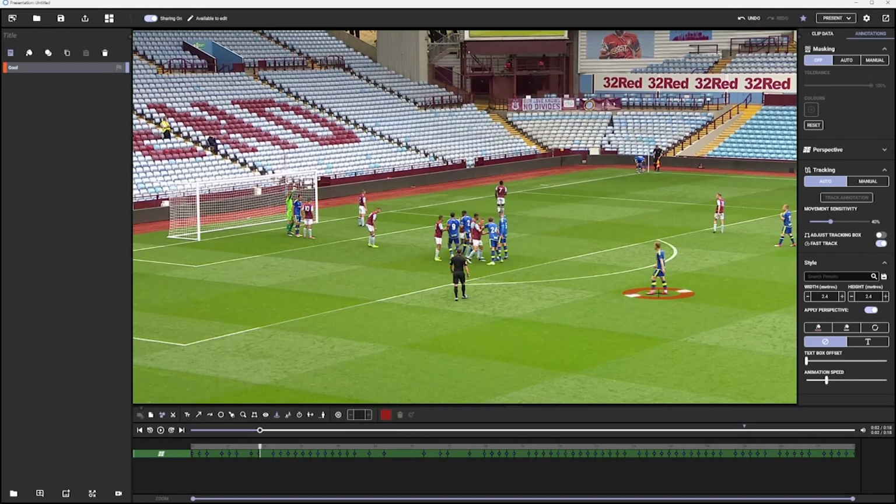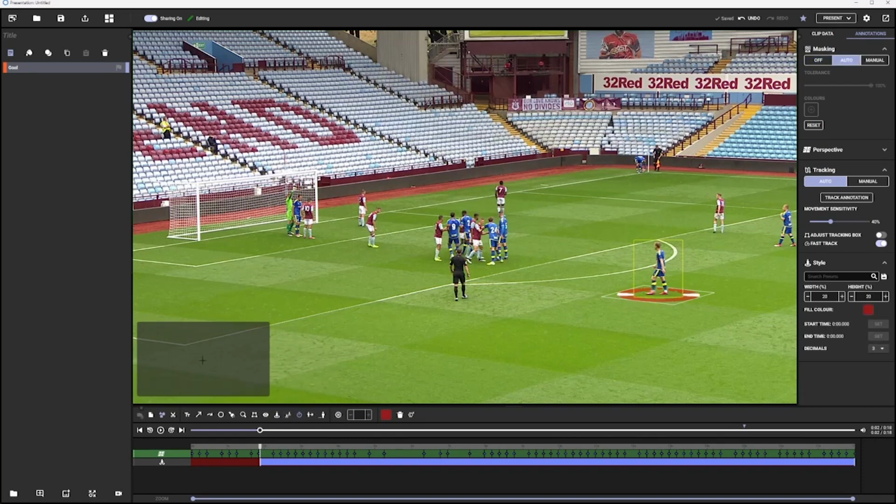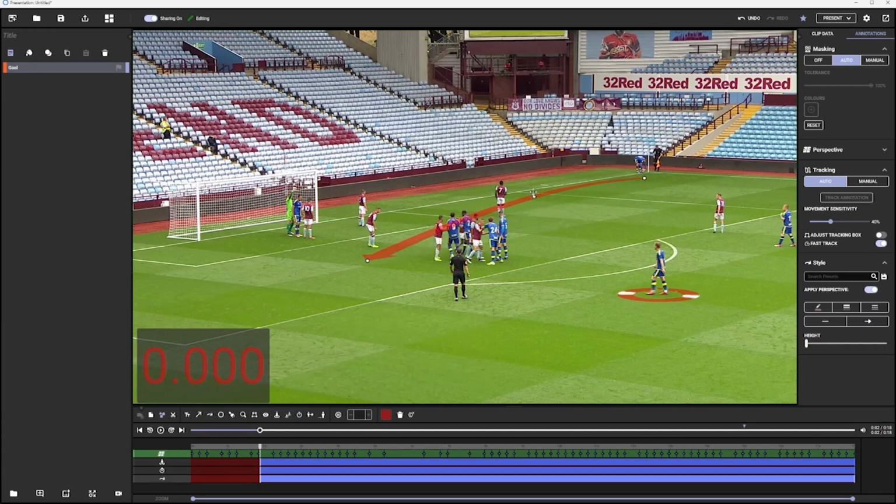For example, I can add player icons to my freeze frame. I can apply auto masking, add things like stopwatches, maybe some arrows as well. Obviously, I can customize everything. Bottom line is you have access to all of the presentation tools that you would outside of the live session.